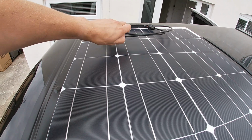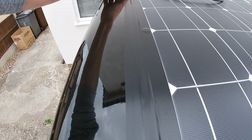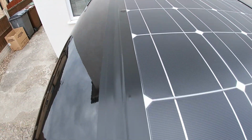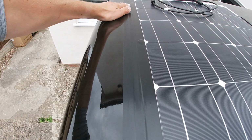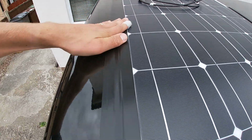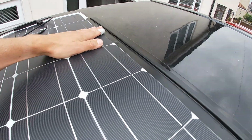Right, so the solar panel is now installed. These aren't for holding it down, these are just literally for aesthetics more than anything else, although they will help hold it down as well. I'll keep an eye on that over the coming months. I'll also do a bit of an update video to show you how it's fared.